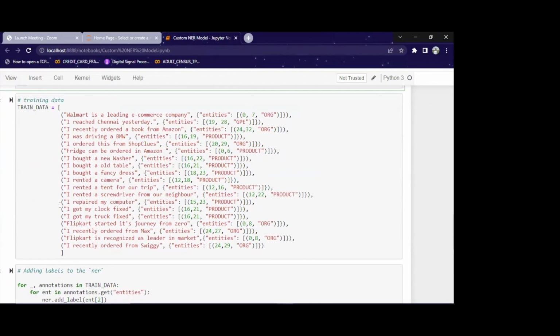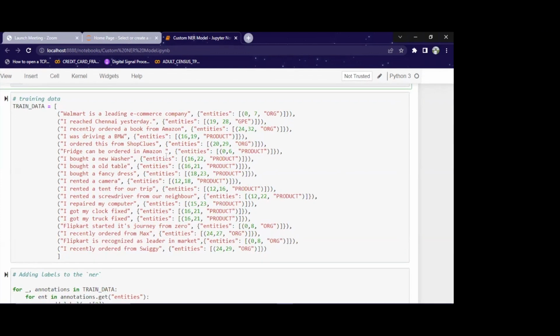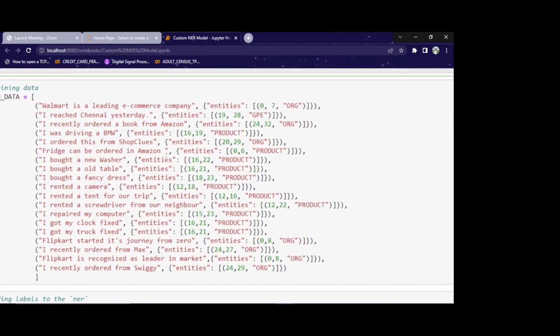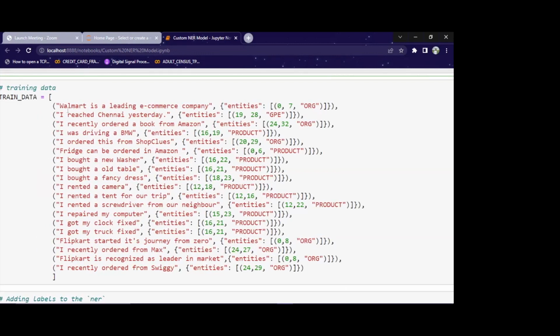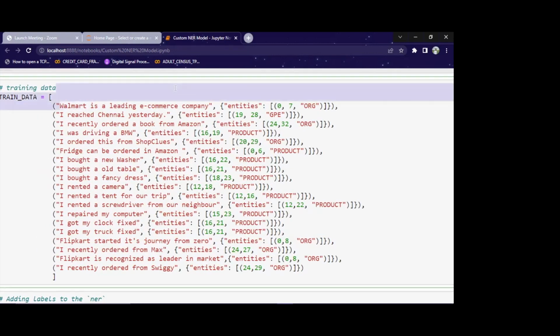Next up, we have some training data. Just have a look. This is the sort of training data that we need to provide in order to train a Spacy model. The form of this data is a sentence, whatever the text sentence is. Then we need to provide a dictionary.